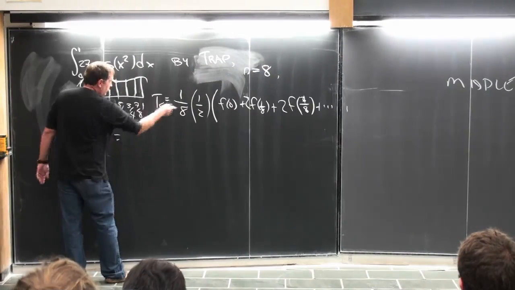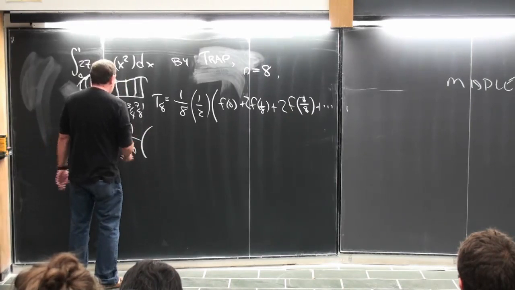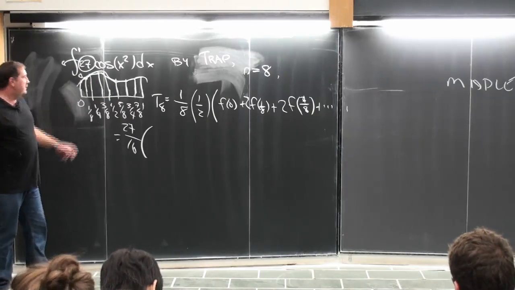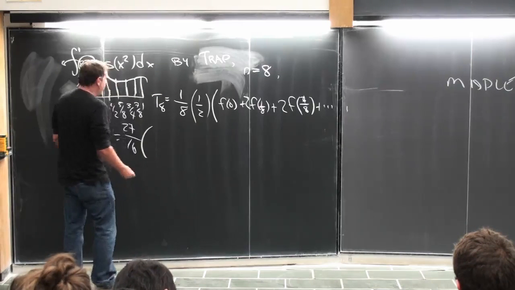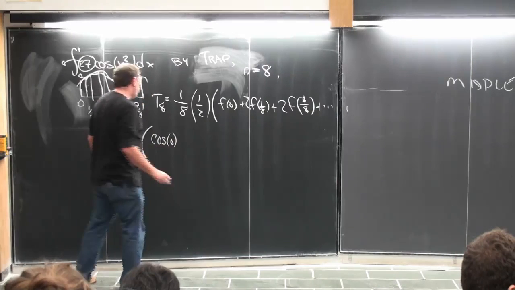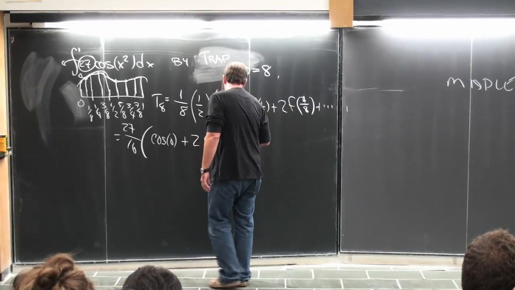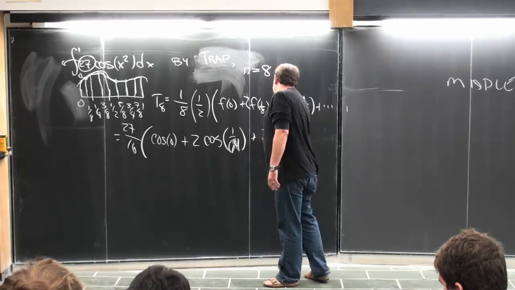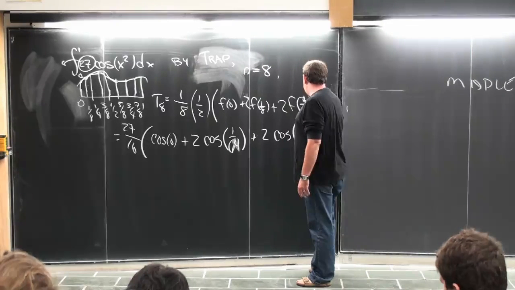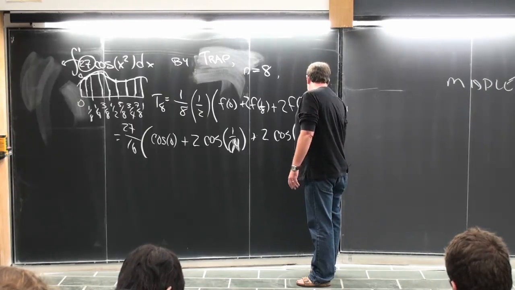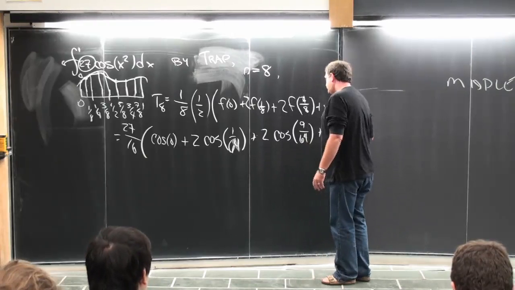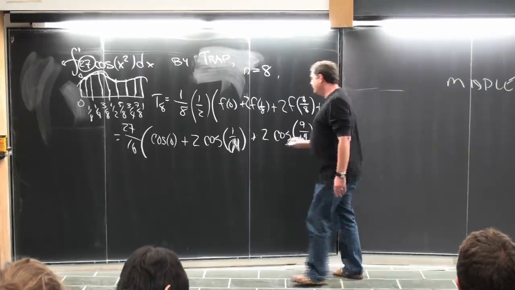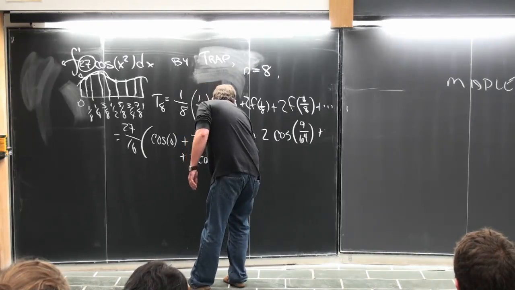So in this case, it's 1/16. Oh, there's a 27 out here. Let me just pull the 27 out front. So it's 27/16 of, now f of 0 is the cosine of 0 squared. Plus 2 times the cosine of 1/8, but it's squared, so it's really 1/64. Plus 2 times the cosine of 3/8, well, 3 squared is 9, and 8 squared is 64. All the way over to there, so I might as well keep going. Let me not write them all down.